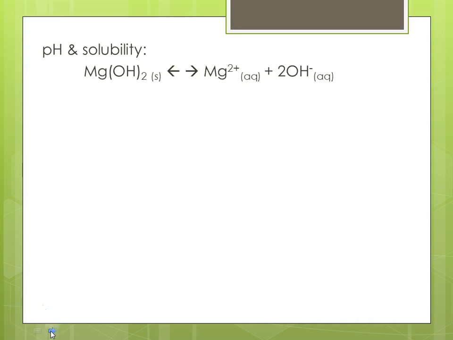Okay, how does this relate to then pH? So you can make things more soluble by either adding an acid or a base. And here, if you want to think about Le Chatelier's principle, how that might work, think about magnesium hydroxide, a solid substance. This is what's used in milk of magnesia when you have an upset stomach to kind of help relieve acid indigestion and that sort of thing.